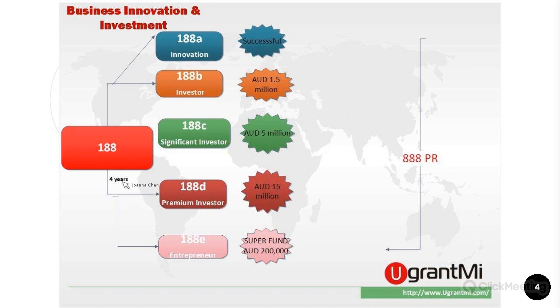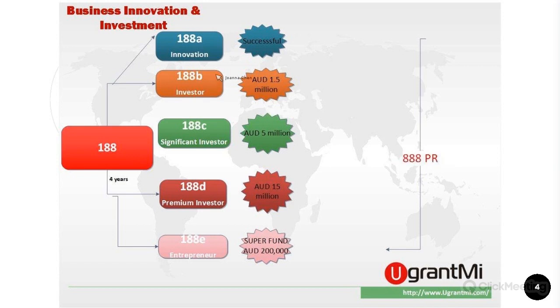So these visas are 4 years and 3 months. Okay, 4 years and 3 months. When I say 4 years, it's because for some of the visas, such as significant investor, the investment itself has to be at least 4 years. They have to maintain that investment for 4 years. So which means they have how many months? They have 3 months to lodge their PR, which is really critical. This is really critical and a strange one.